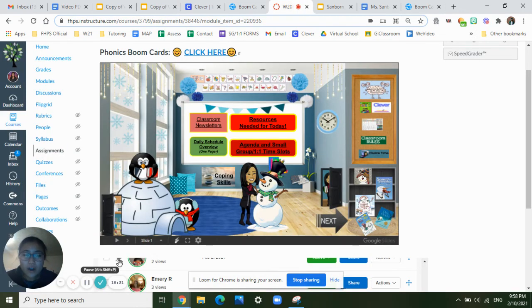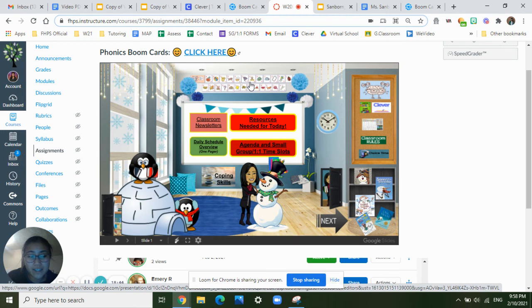This is what we would call a Bitmoji room, and it's basically a really colorful homeroom that the kids would look at, and it's interactive, and they can click on it. Like they can click on the word wall, and it will take them to our word wall information. They can click on the brain, and it will take them to some flashcards. They can click on choice time, and they can go and see items that they can play and do for choice time and purposeful play.